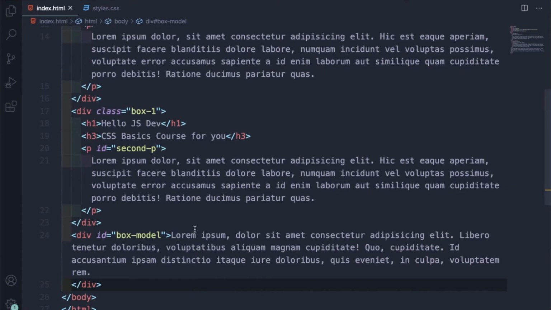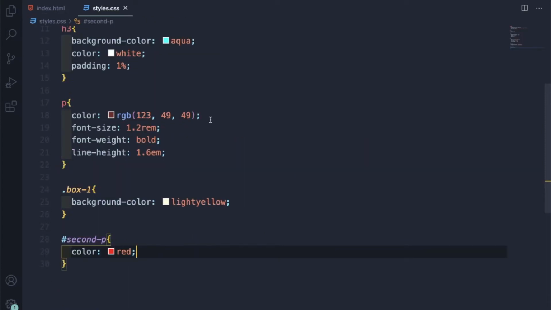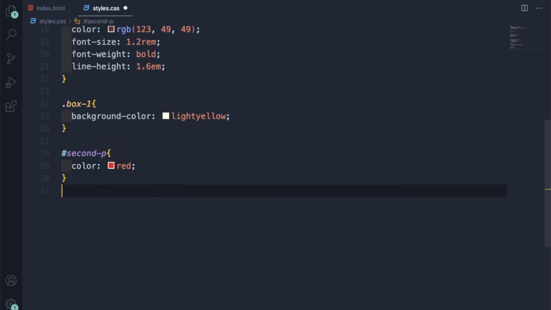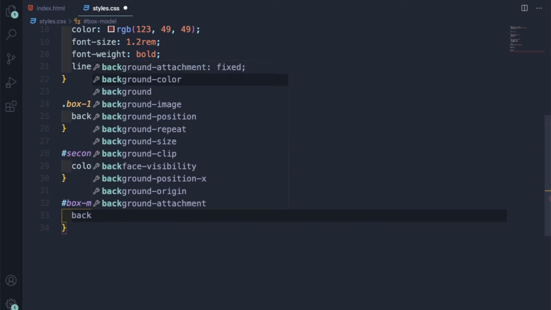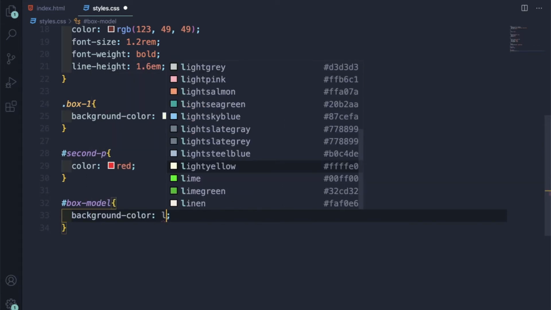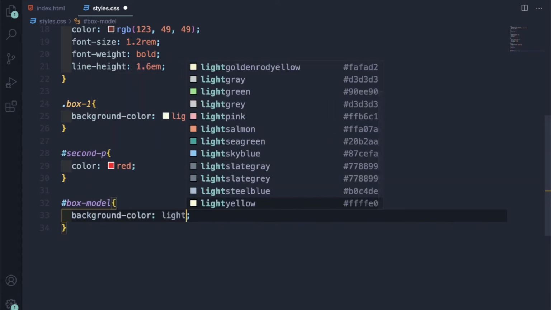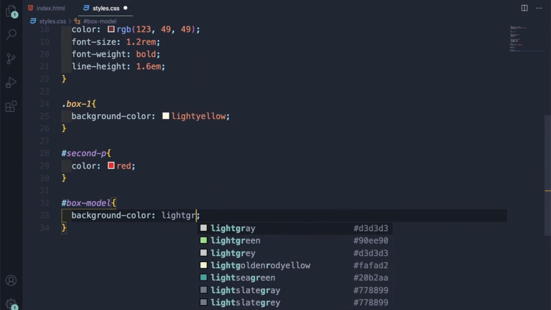Now we will see the box model. We will write the styles for the box model. Let me come here and target the box model. After that, let me give a background color so that we can differentiate it easily. Background color is light gray.